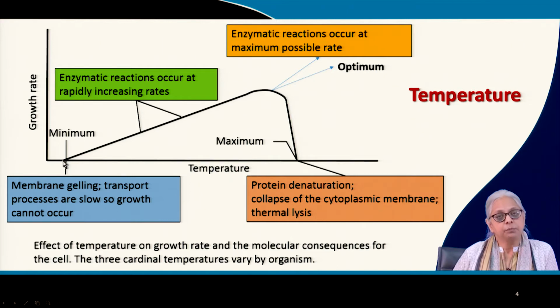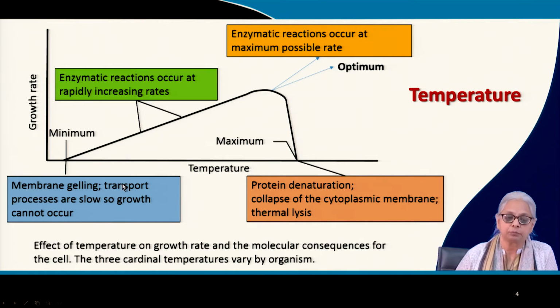So here we have a minimum. Now we know from refrigerating food that we don't get too much bacterial growth in the freezer. If you put some food in the freezer, it will stay there for weeks or maybe even months without getting spoiled. So why is bacterial growth not happening at those temperatures? For the simple reason that the membranes have gelled, the transport processes that are essential for bacterial growth and reproduction are slow, and they are so slow that they are practically negligible, and you get no spoilage of food at that point.